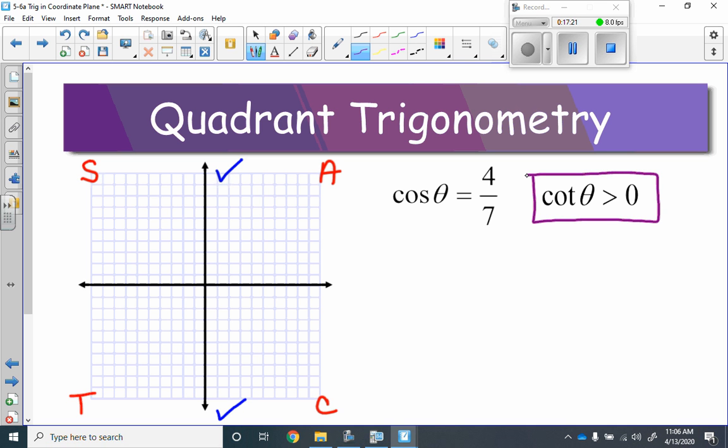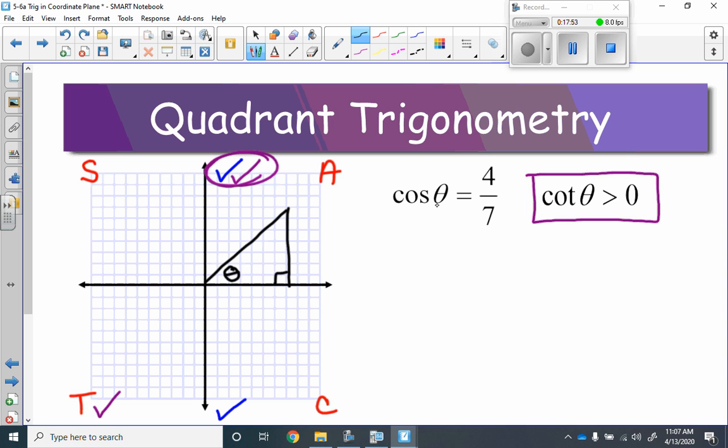It's the same thing as tangent. That's telling us that tangent has to be positive. So which quadrants is tangent positive in? Well, tangent's positive in quadrant 1 as well as quadrant 3. So this tells us right here where these 2 check marks are that we can set up our right triangle here in quadrant 1. And here's where theta is going to be. Theta is always going to be associated with your x-axis here.